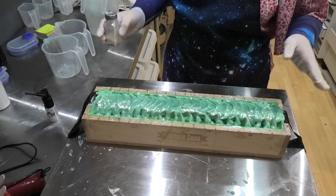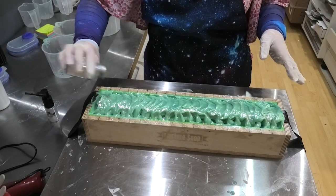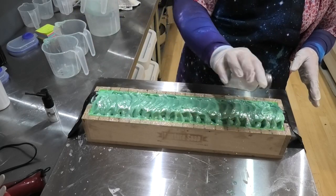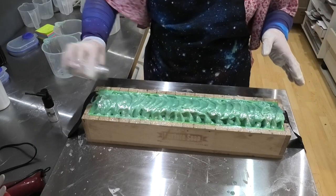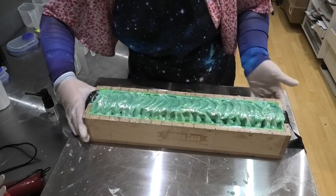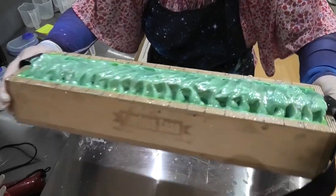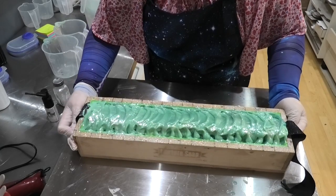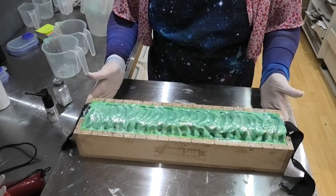I've just given that a really good dusting with some Blizzard Mica to give it a really nice shine. And then I'm just going to finish it off with a bit of holographic biodegradable glitter. Ugh, that's a mouthful today. And that is it. It is very plain, very simple at this point. But we're going to leave it sit here overnight. We'll be back in just a moment. We'll cut it open and we'll see what we've got on the inside.